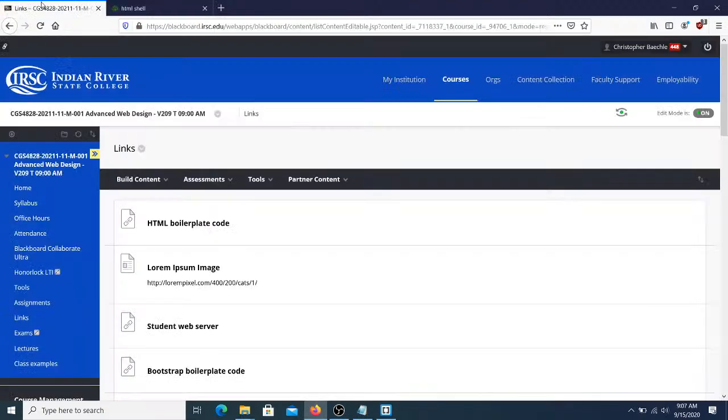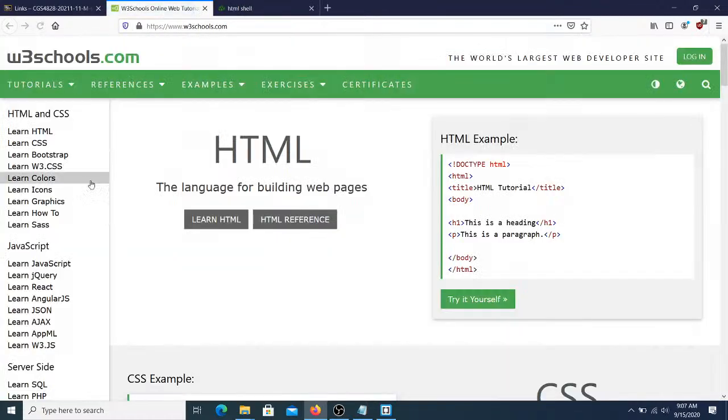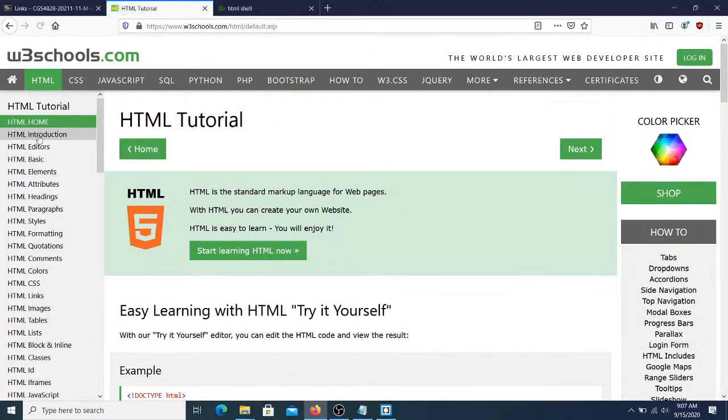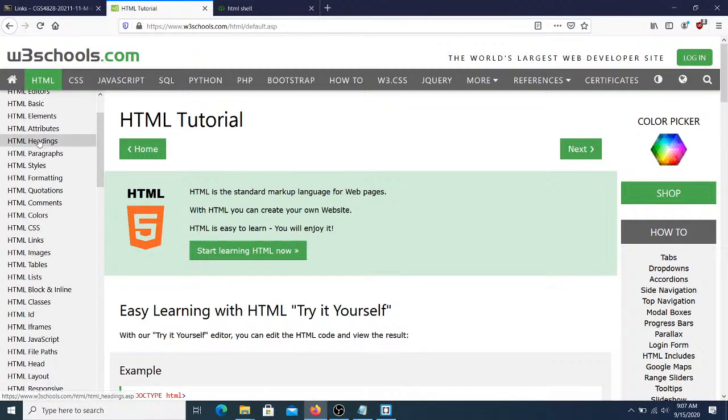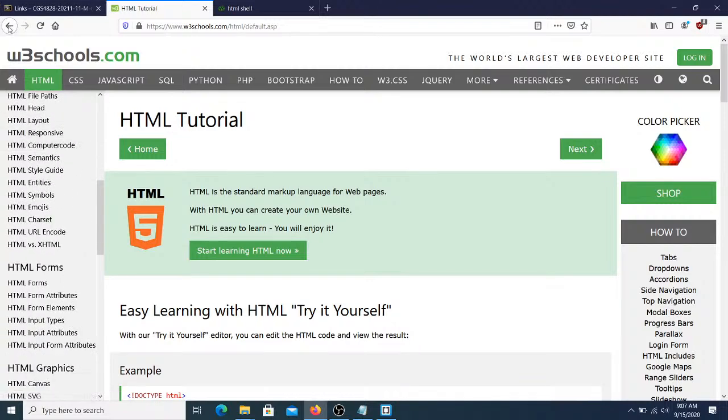And while you're getting that set up, I'm going to go over to W3 Schools. It actually technically might be under CSS.